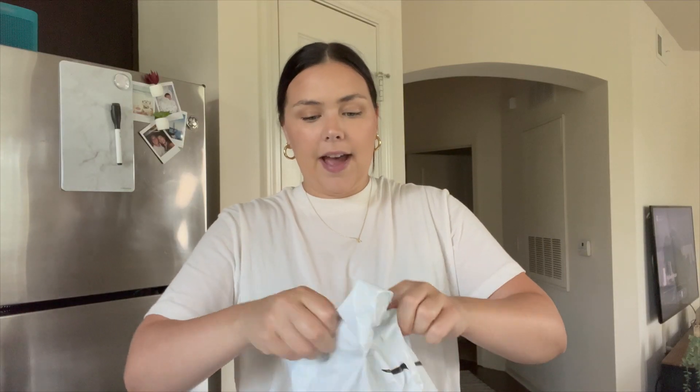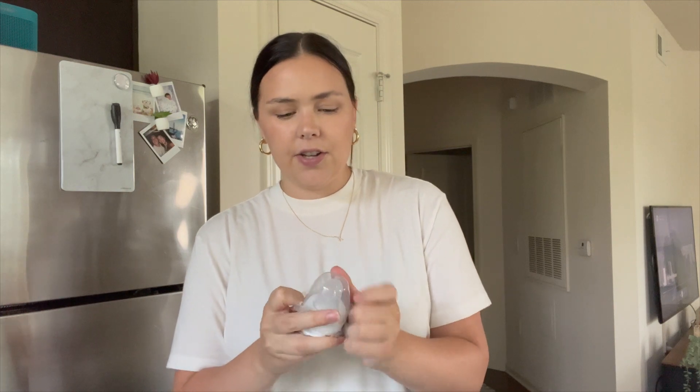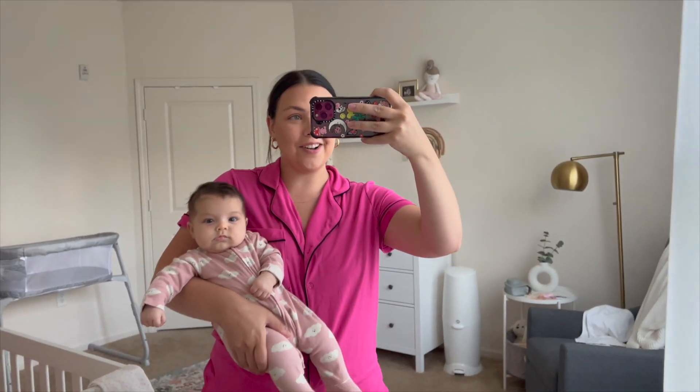I got an Amazon package — I ordered these mostly for when Chloe starts eating, which won't be for a while, but I wanted to put some frozen breast milk in them now. I might not start until she's around four months, but I also got them for when she starts teething. I think she's showing a few signs already. These are Dr. Brown's brand mesh silicone feeders — great for putting raspberries or foods you can mush up and freeze. Comes with two for about ten bucks.